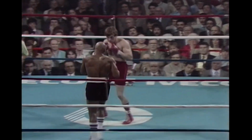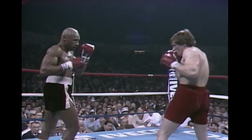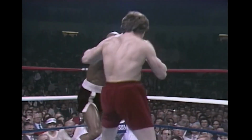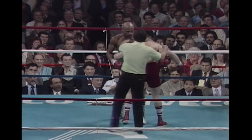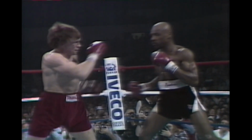Hagler very sharp early on here. Marvin Hagler not one to waste a lot of punches. What's going to be a factor in this fight, Barry, is the fact that Marvin Hagler has a very good right jab, very powerful. It sets his man up so well. Good job. Let's take a look at the combination punching of Hagler. The right lands, the left is a little bit high, but he comes right back with another right.